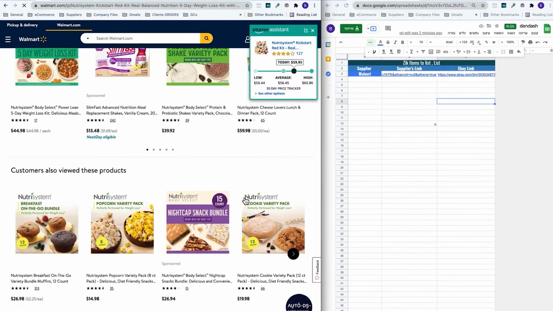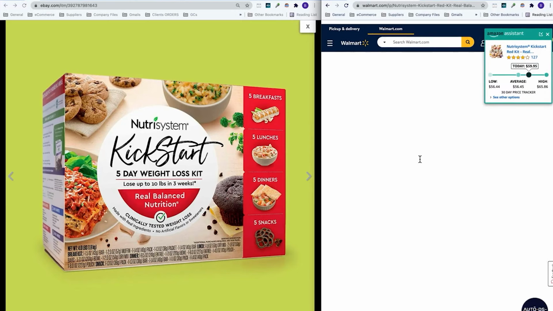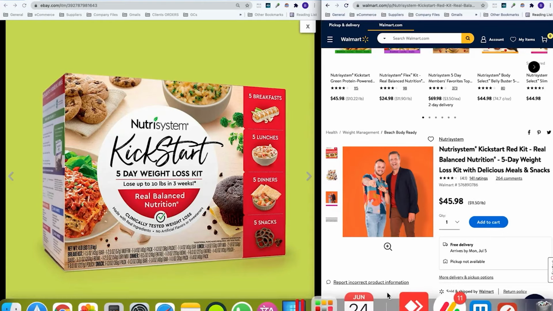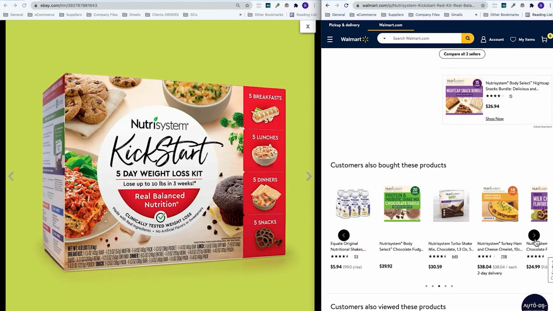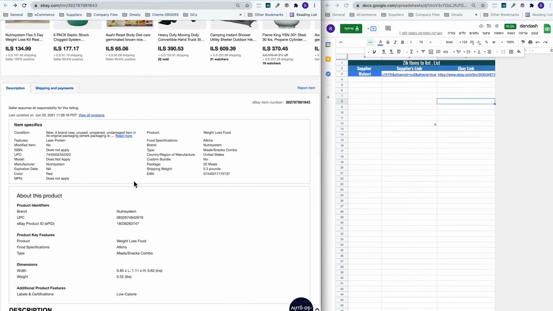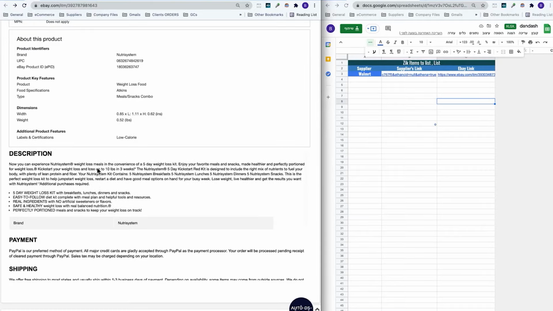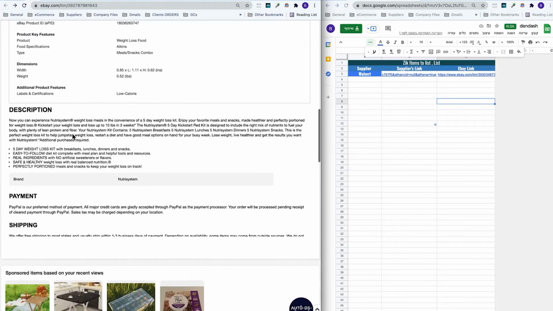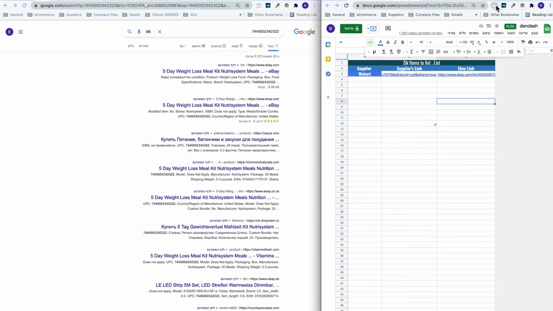Let's see if we can check. Doesn't look like it. Maybe I'm missing something. One last check just to make sure all the photos I am looking at are the one item, searching here on the images on Walmart. In the description, you can see that we have the UPC. And in the description, they sometimes have the monitor. But this one is a smart one. He's using a special thing that's not allowing me to copy his description. You can copy the UPC or search for it in Google. It's another way to find an item.